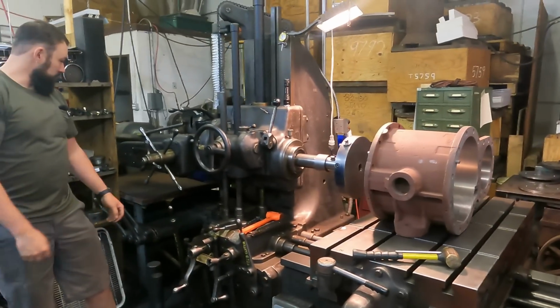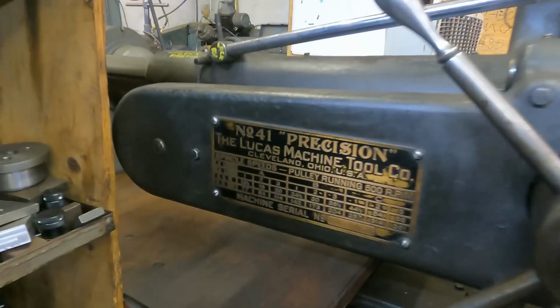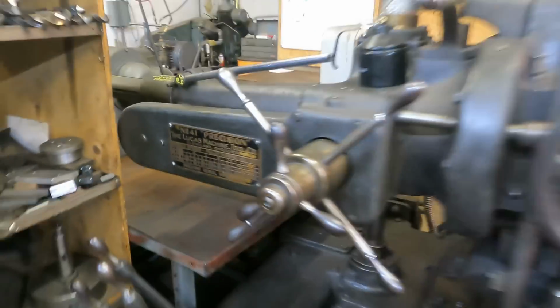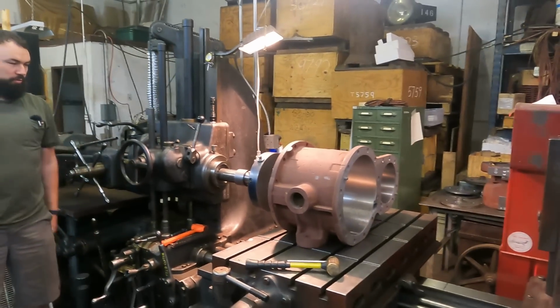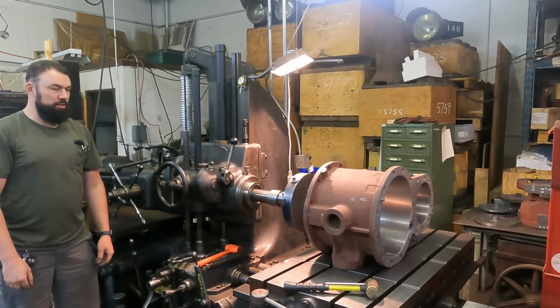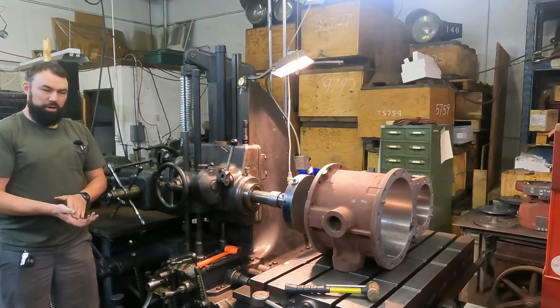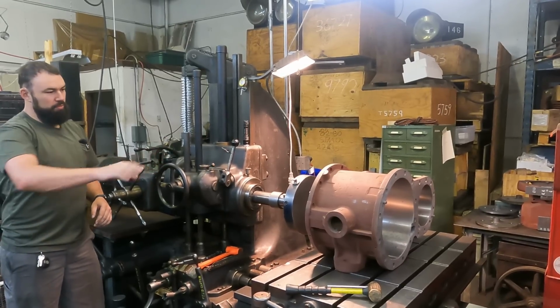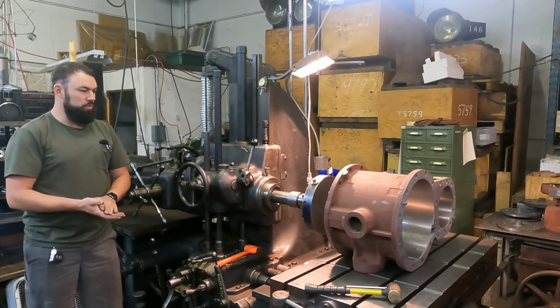All right, we're going to do a little shop tour, so we're going to go around and see what we can get into and hopefully get some cool things for you guys to see. This is our Lucas Machine Tool Co. number 41 precision boring mill. It's our main workhorse for any sort of big boring or big facing operation. We bore 14-inch cylinders all the way down to the 6-inch high pressure ones on the cross compound air compressors, or we bore the 9.5 single stage, or pretty much any steam driven air compressor out there. Once we get done boring it, we can face it for the new gasket surfaces if those were leaking in the past, or they need to be cleaned up for our new gaskets.